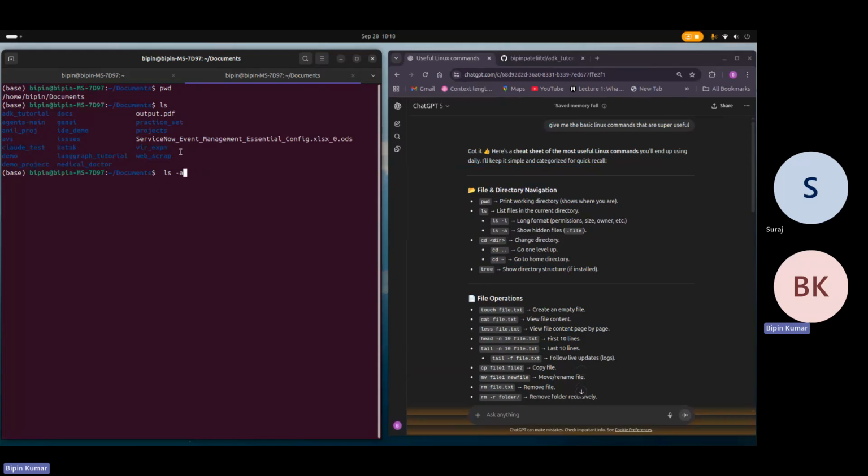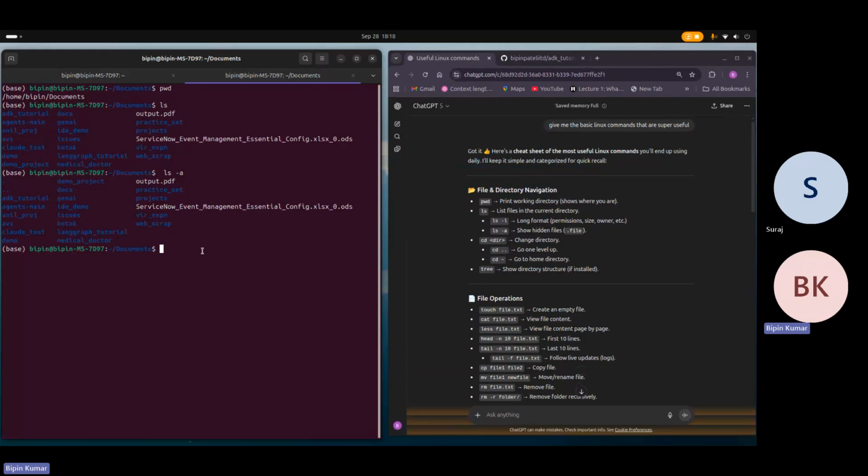Many files are hidden and a plain ls will not show them, but ls space -a will. If you see here, there is a dot dot, which was not present earlier, so that is also some sort of file. So the first command is pwd, the second is ls, and to see hidden files as well, ls -a.